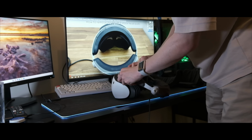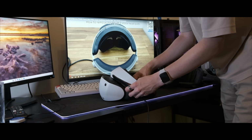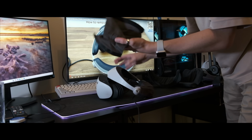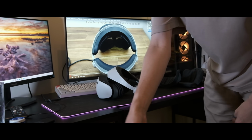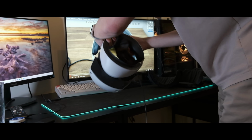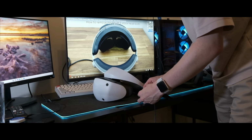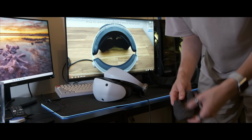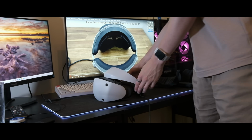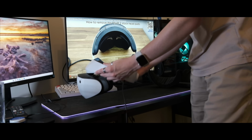See the front of the white of the PSVR2 for the first time in a while. There it is. And then off comes the VR cover. You've served me well, but your time's done, I think. There we go. Off comes the rear one. So those are my custom ones, from VR cover, way back when the PSVR2 launched. And they're just thin pieces of fabric, just to keep the sweat off the actual rear and front pads. And as you can see, they're in very good nick. But I will be taking them off.